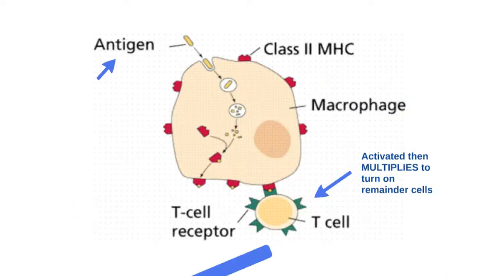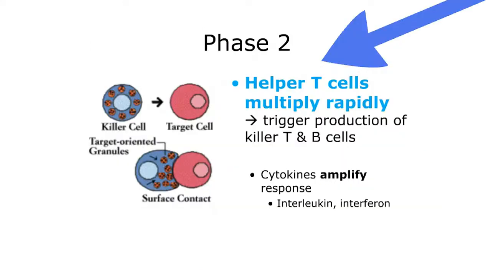That macrophage gets that foreign antigen, chops it up. You'll see here it comes in at the top. It breaks it down inside the cell, and it carries it out to the surface of the cell. And you'll see there is our T cell right there binding onto that cell surface of that macrophage. And it is activated. It turns on and gets activated so it can do its helper job.